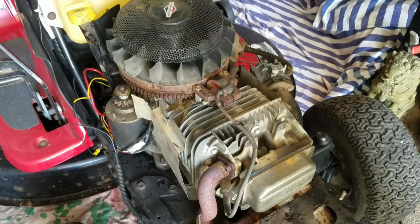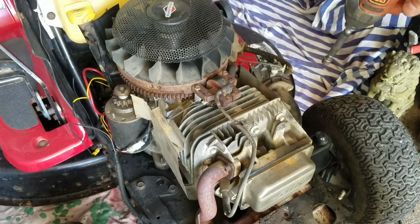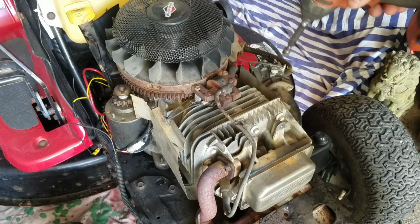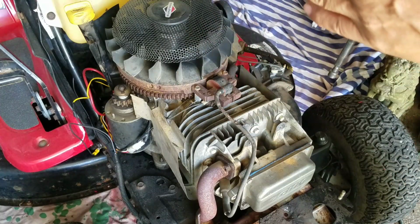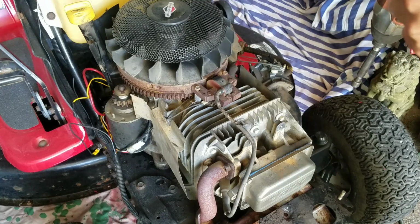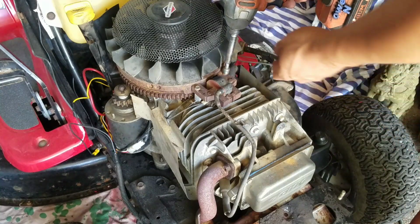So I don't know if that makes any difference, but it's definitely good to note that when later on I get the new carburetor, I'll flip the gasket the other direction so that that half moon crescent thing that takes up a third of the intake hole, I'll put it on the top just to see what happens.